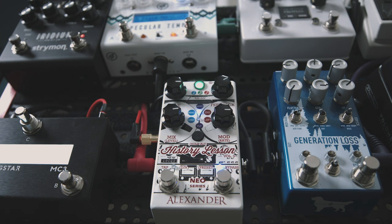That warble is just right. The modulation just feels lush and chorusy in the right ways. And when you turn up that tone control, you really get a nice crisp tape delay. And you can take that tone back down for a nice murky repeat. Absolutely killer. I'm a huge fan. Like I said, this is probably my standout mode on this device. And I'm going to say that's for good reason.